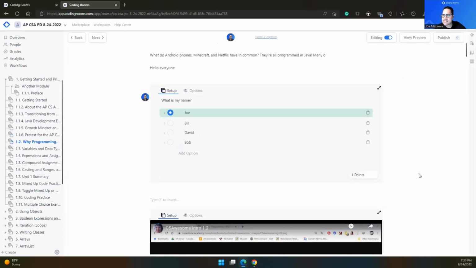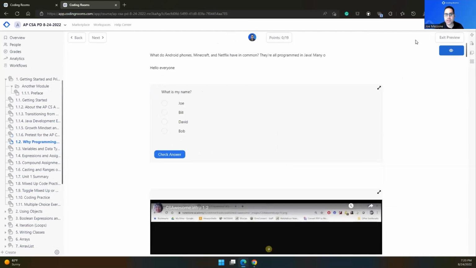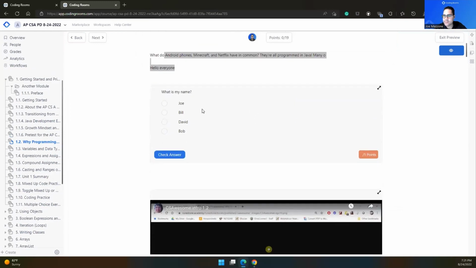Whenever you need to test anything that you build, or if you want to try out the page as a student would try it out, that's where you can use our preview. So in the top right-hand corner here, you can preview the page. It will render the blocks just like the student. So you'll notice I can't edit the text any longer. All the static content's now static. And the blocks display in the student view.